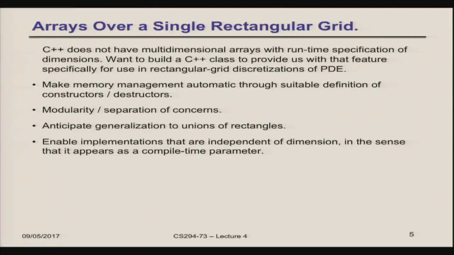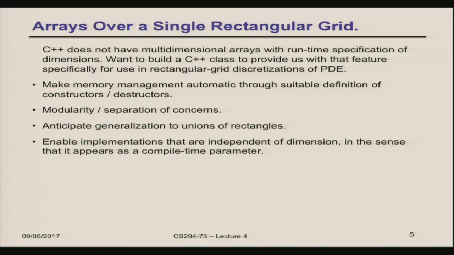We can define a multidimensional array, but we have to know what its dimensions are, 5 and 4 for a two-dimensional array. We have to know that it's 5 by 4. And that's not convenient in almost all cases, and it is definitely not convenient if you're doing things like parallel computing, where you deal out patches to processors, or you're doing things like adaptivity.